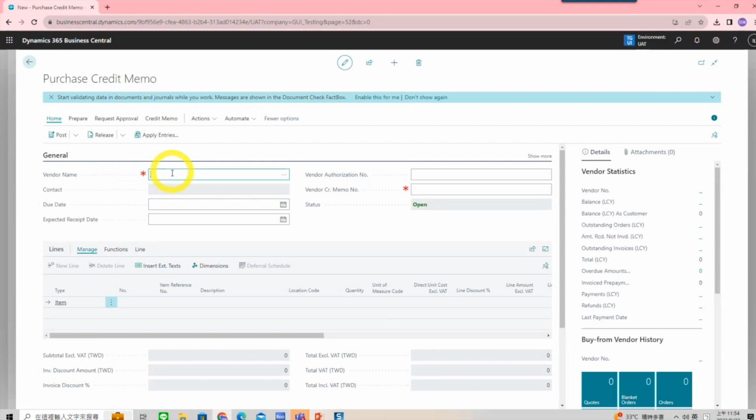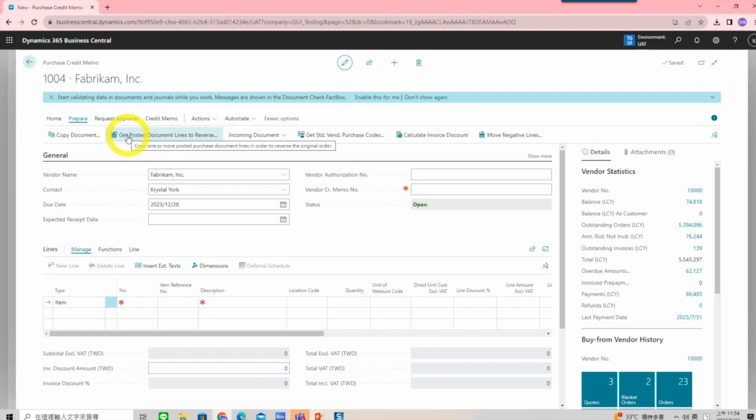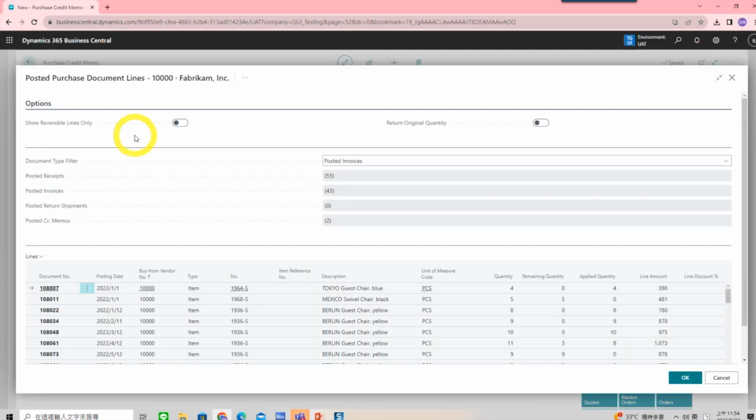Okay, and then we will enter the vendor number here, and we just have to go to prepare and get posted document lines to reverse. So we will just try to bring out our previous purchase invoice to do the credit memo, right?